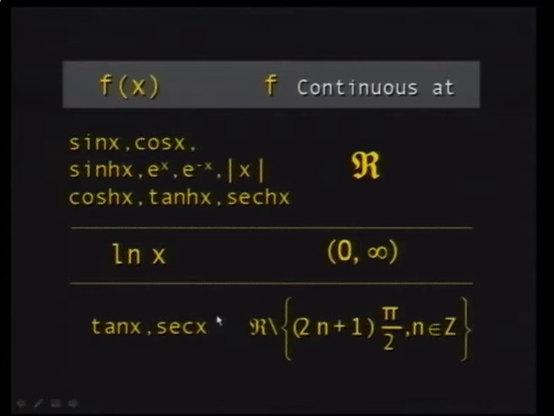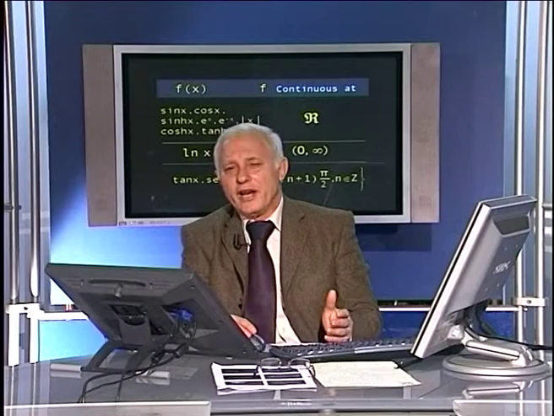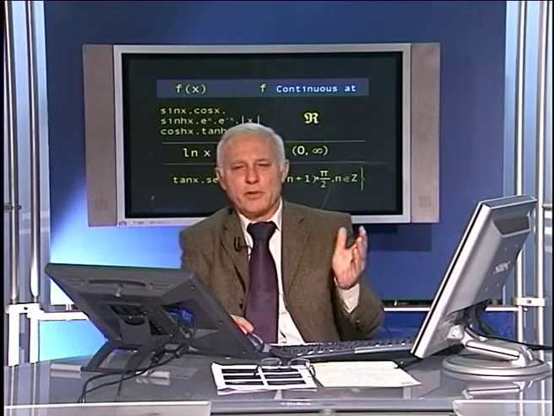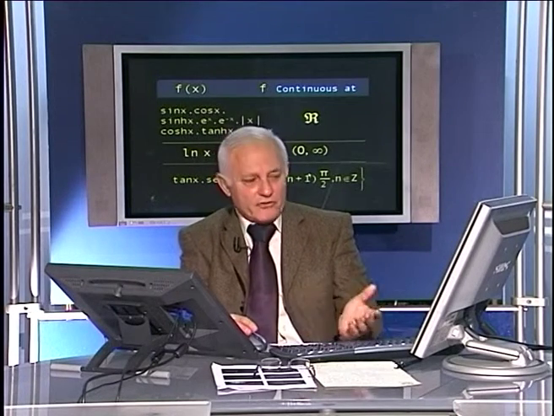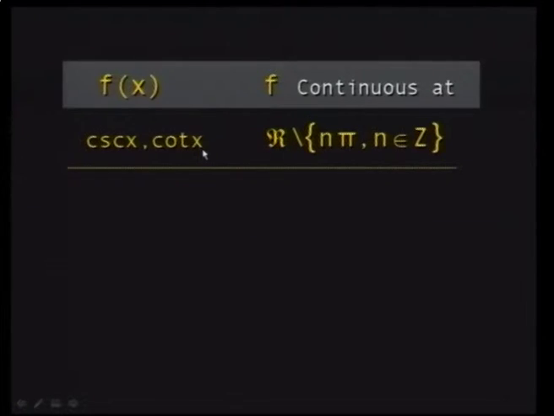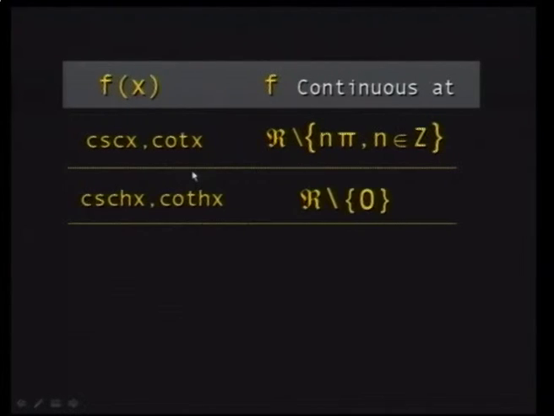Now the tan and sec, we've seen that because the tan is sine over cosine, where are the values at which the cosine is 0? You have pi by 2, 3 pi by 2, etc. So in fact, these two functions here are continuous on R, except at the points equal to (n plus 1) pi by 2, pi by 2, minus pi by 2, etc. Otherwise, these two functions are continuous. Again, the cosecant and the cotan, we will not see them often in economics, but it's worth listing them here and seeing the points of discontinuity.